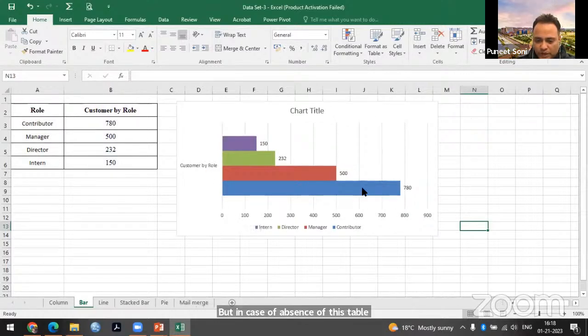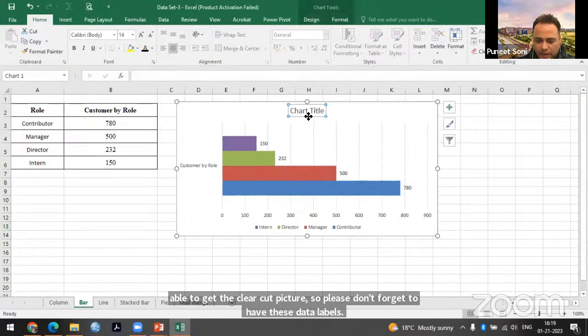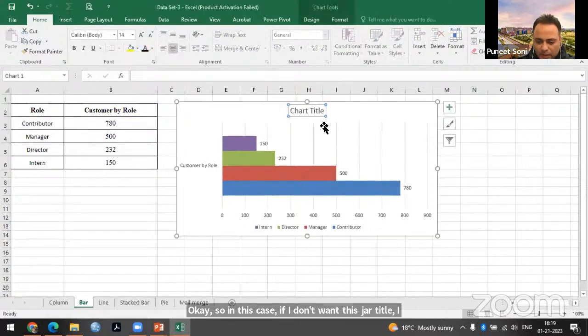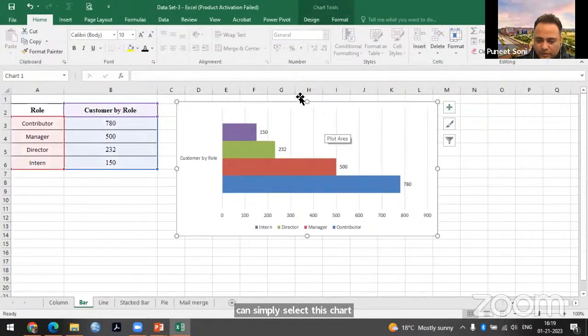So please don't forget to add these data labels, okay? So in this case, if I don't want this chart title, I can simply select this chart title and delete this. Okay? Is it clear? Easy? And good to present?